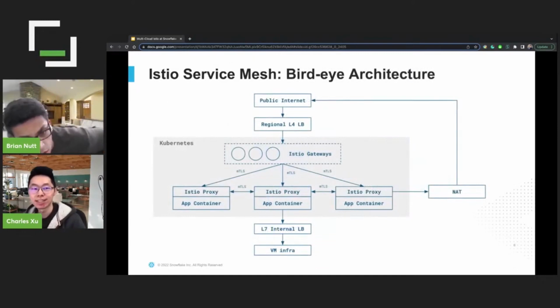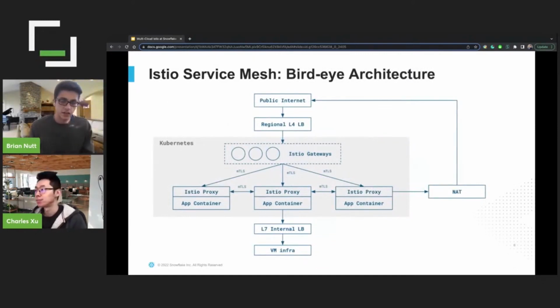This diagram gives a nice high-level view of what our Kubernetes clusters typically look like in terms of our configuration with Istio. As in most cloud providers, we have a layer 4 load balancer that traffic will hit from external clients.